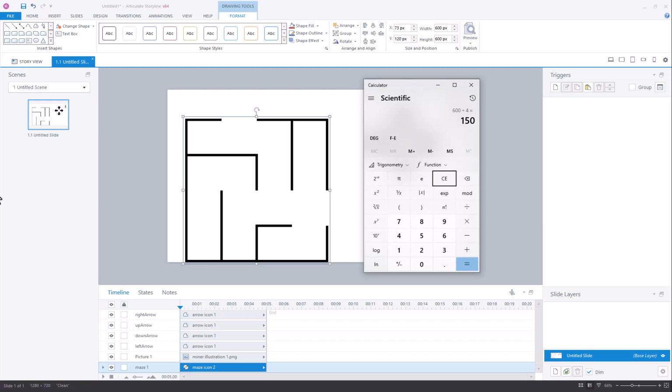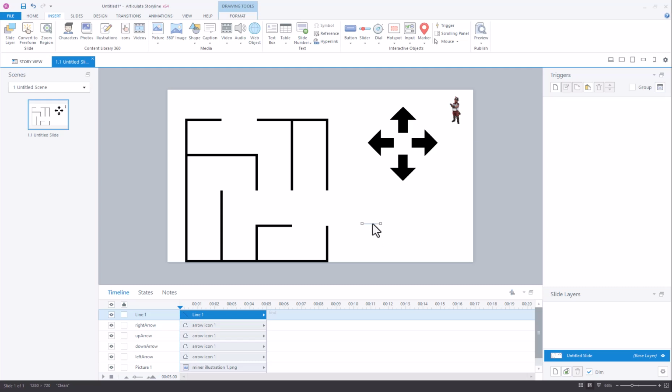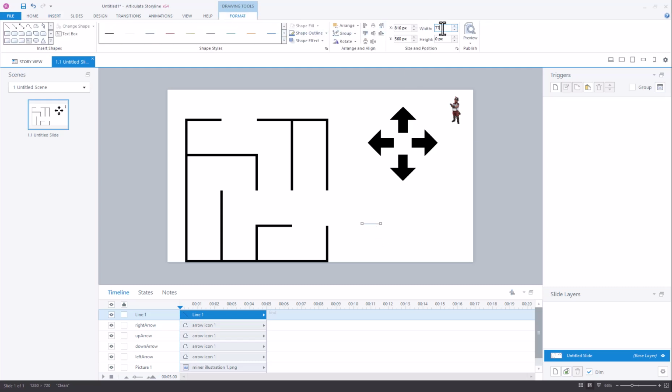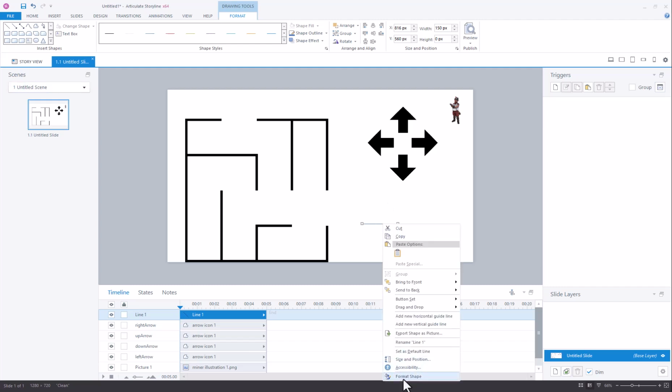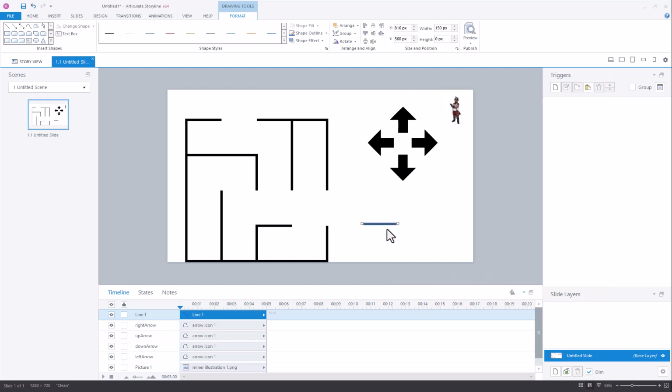We will create our first side of the template and visually match the width of the lines of the maze. It looks like 10 pixels.